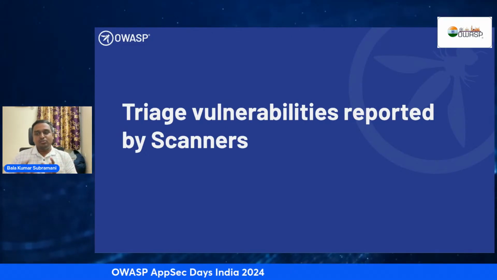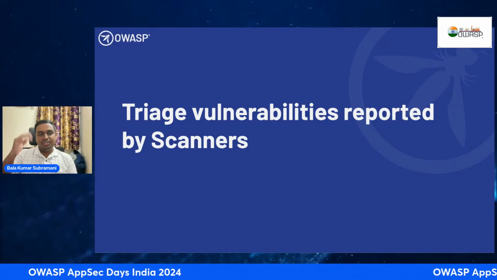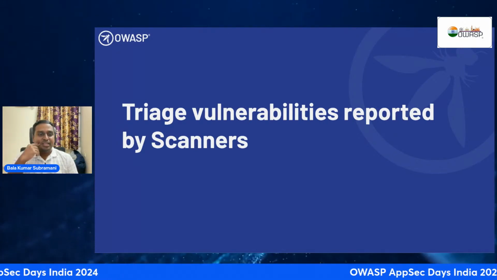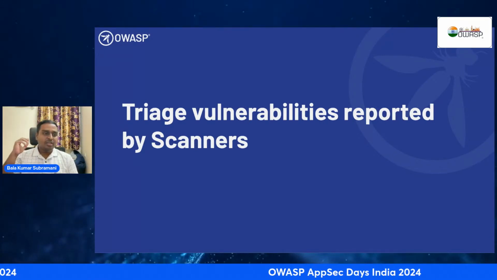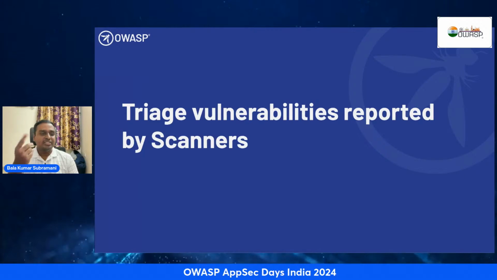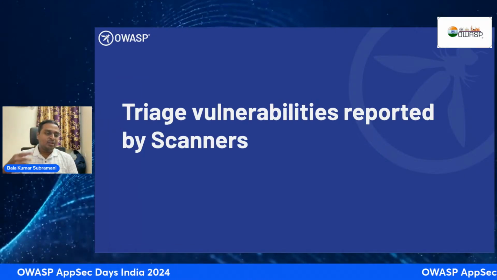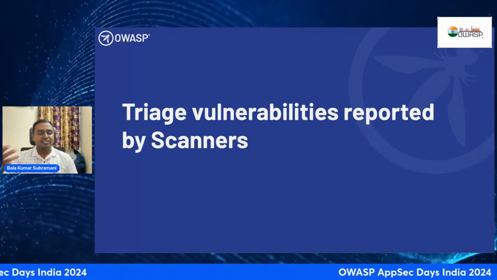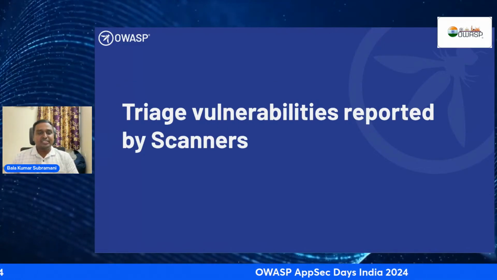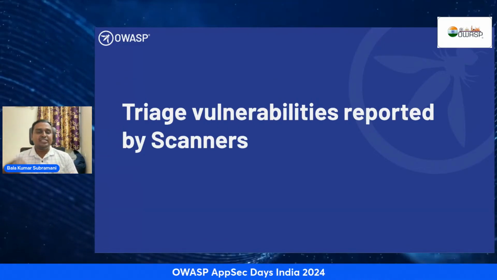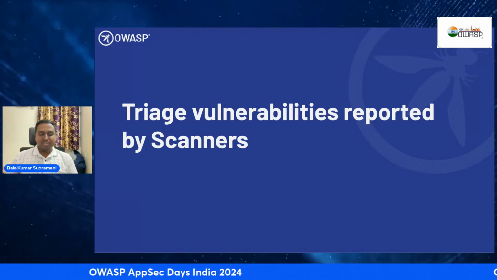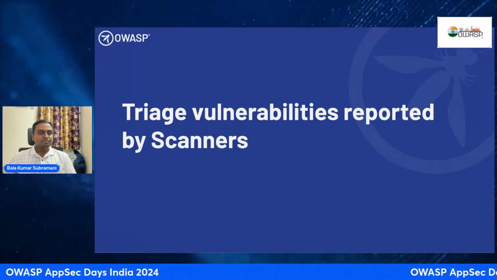The next part is, once you have configured a scanner for your pipeline and a merge request is happening or a commit has gone in, now your pipeline is running, your scanners are running. What next after the pipeline is running with the scanners? So next come the reports that are generated by these scanners and how we triage them. So that's the next section.